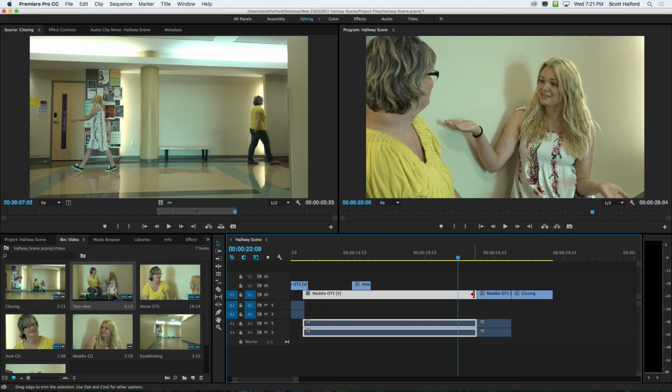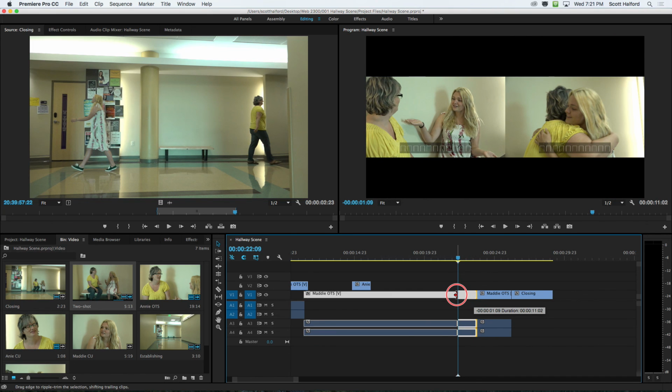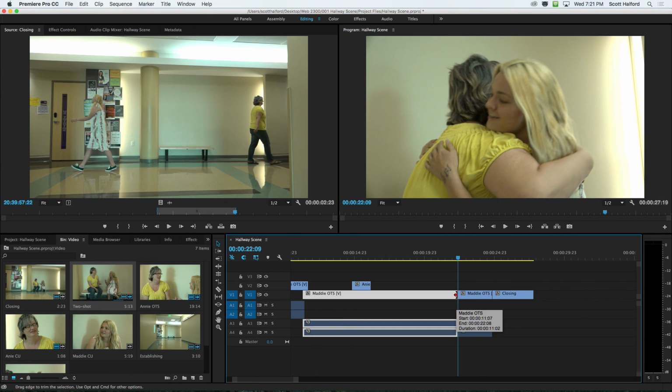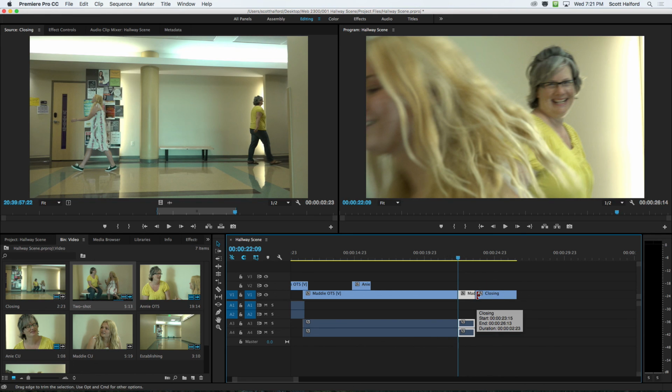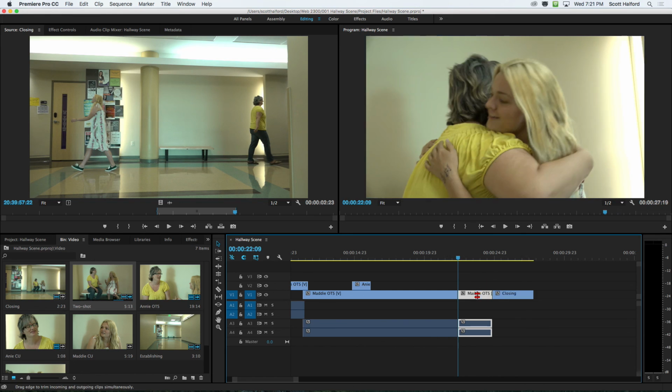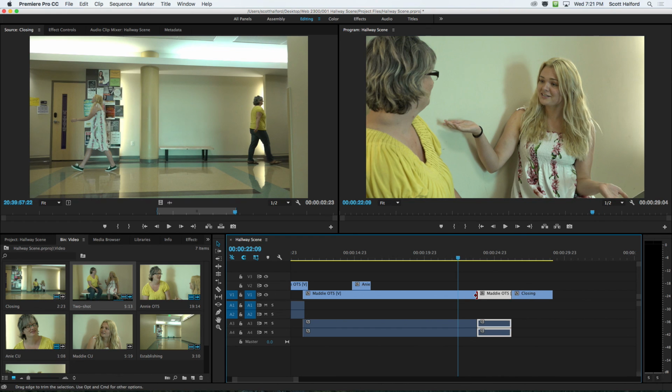What rippling does is if I hold down Command, it turns that bracket yellow. And then if I trim it, it will magnetically drag those other two clips along with it. That's what rippling does. If I ripple edit the left side of this clip, it will trim it this way and then pull everything in. Same kind of action. Does that make sense? Okay. Any other questions? That was a good question too.